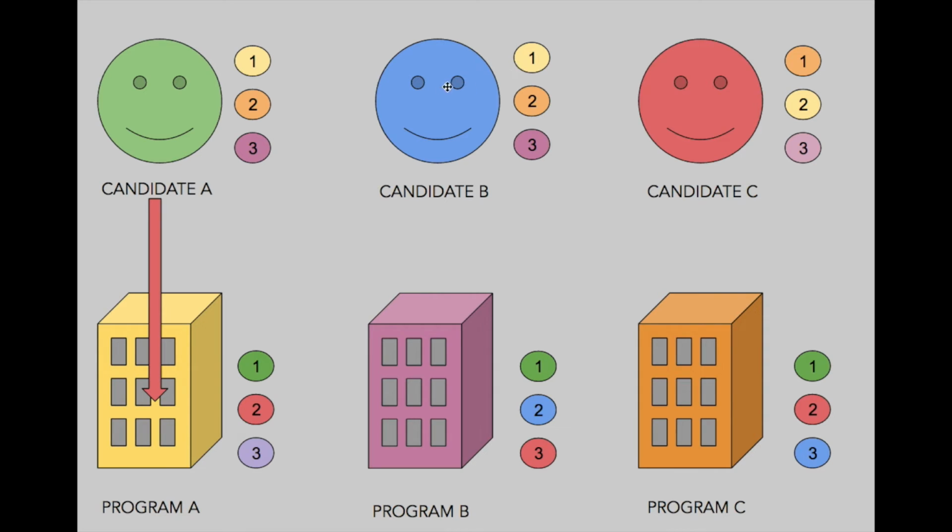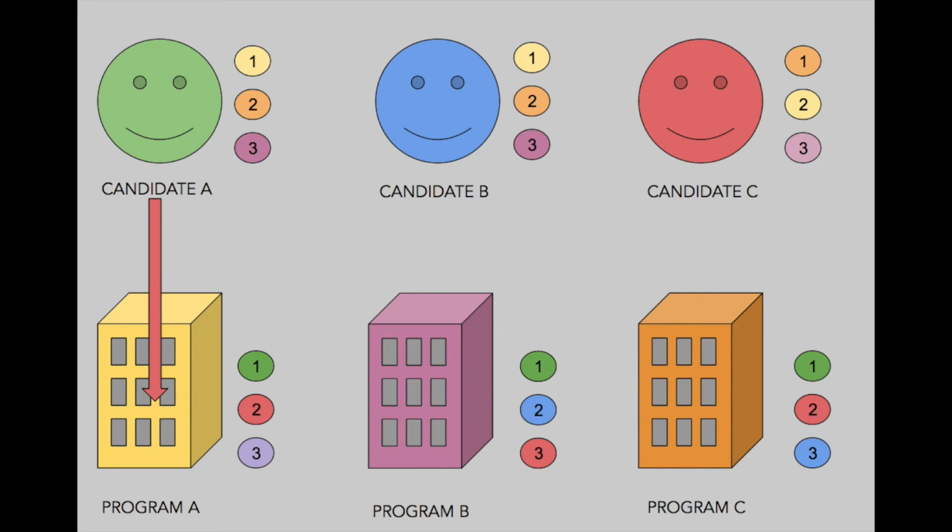So let's look at his rank list. Now, clearly, he saw the same things that candidate A did, and he ranked program A number 1. However, when we come over here and look at program A's list, they have candidate A, they have C on here, and then they have somebody else. That's their rank list, and they only have 3 spots. And so we tried to match candidate B into program A, but we just couldn't do it. He didn't fit. It wasn't a good match.